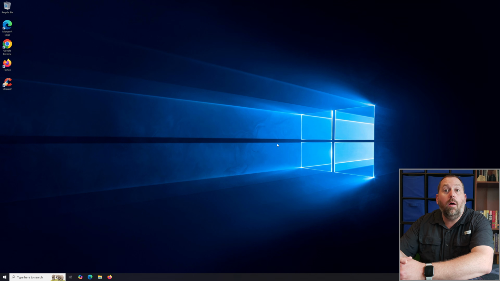So let's go over to the computer now and I'll show you all the steps you have to take so that you don't have Microsoft Edge on your computer anymore. All right. So the first thing you want to do is go onto the internet, and you can even use Microsoft Edge to download this program that we're going to use, or you can use Firefox or Chrome, whatever you would prefer. I'm going to go ahead and use Edge since it should be on your computer at the moment.